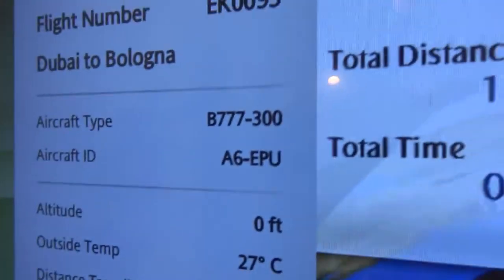I'm just listening, because I think the pilot might announce it. Basically, this flight is really special. This is the maiden flight of this aeroplane. It is brand new. I'm the first person to sit in the seat. I was expecting the pilot to announce it, but he hasn't. With me working along with Emirates, they've been telling me about all of these things. If you Google this plane, the A6-EPU, it'll tell you that it is a brand new plane and this is its very first flight. What an honor. So cool.